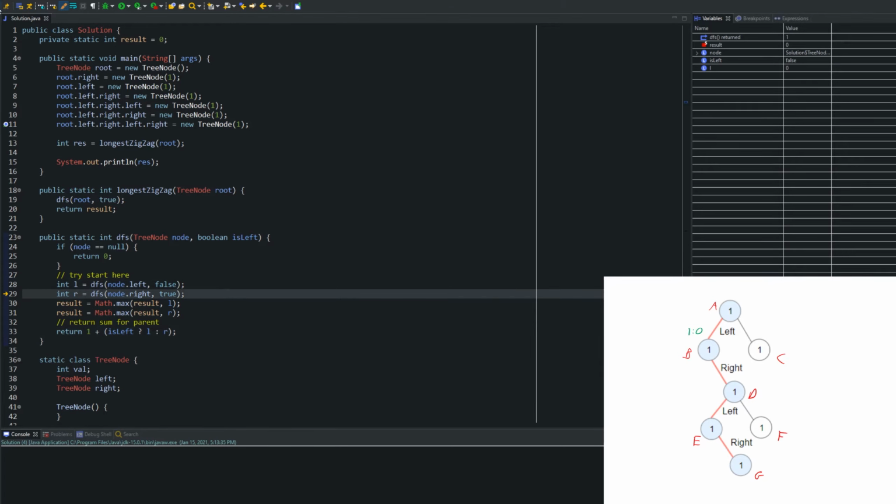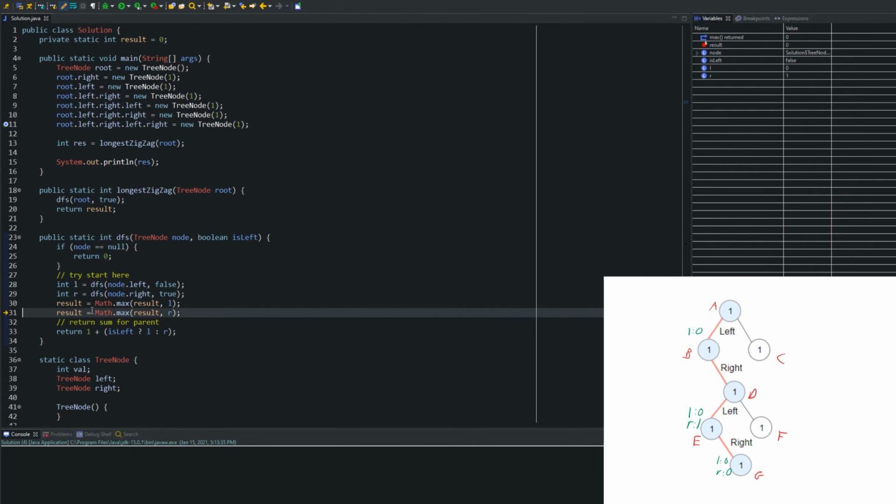And now we're back at E. So E has an L value of 0 and an R value of 1. So let's record that. 0, R, 1. And of course, we math.max L, that's still going to be 0.